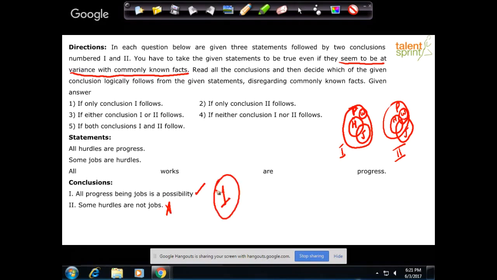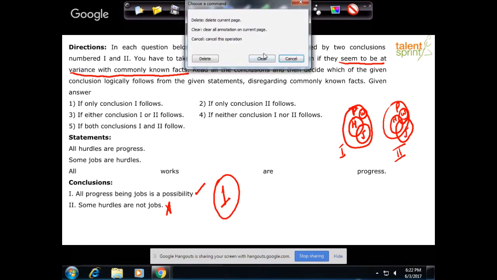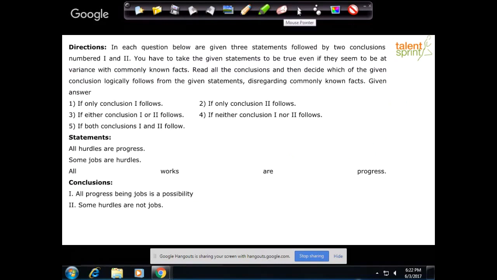Only conclusion 1 follows. Yes, Pramod, the answer you have given is correct. Yes, Jayavant, your answer is correct. Now, those of you who did not get the correct answer, once again, take 30 seconds, look at the question. If you have any doubts, please ask. And like I say, never hesitate in asking your doubts, because the more doubts you ask, the clearer the concept gets to you. So I'm just quickly going to remove all the markings, ask you to read it for yourself, and then move to the next question. And your 30 seconds start now.